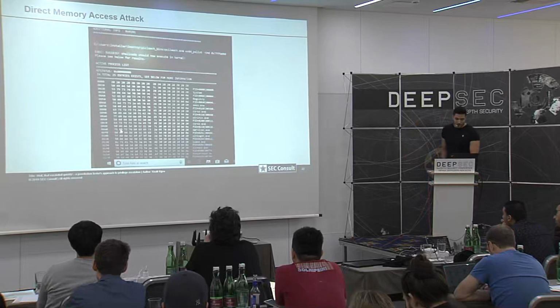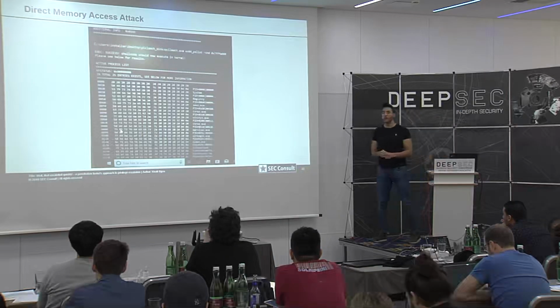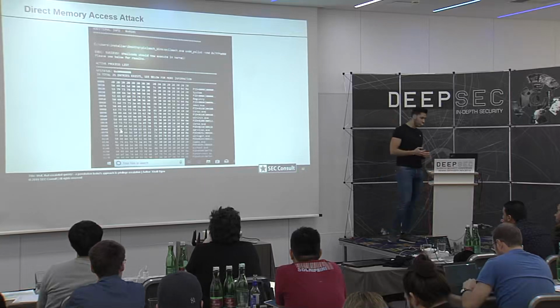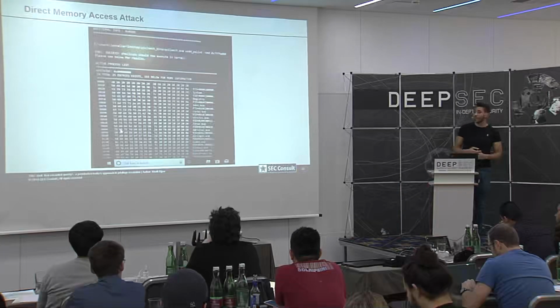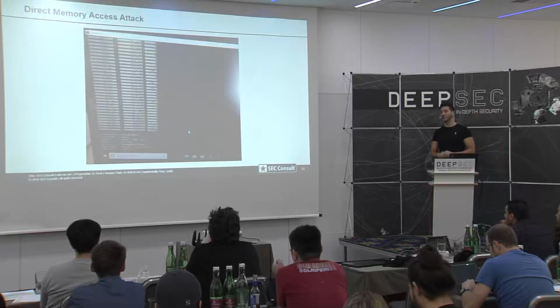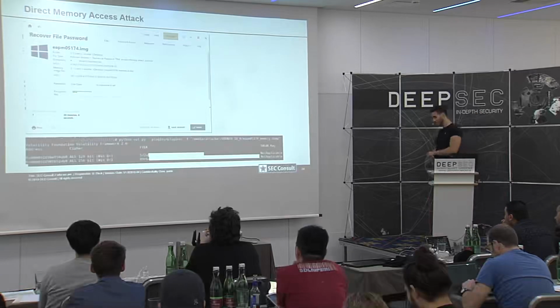However, there is a GPO that was, I think, published 1 or 2 years ago, which is direct memory access protection. And this direct memory access protection prevented us from injecting our own code into the memory. But you are still able to extract the memory. And if you can do that, you will also find the BitLocker key.